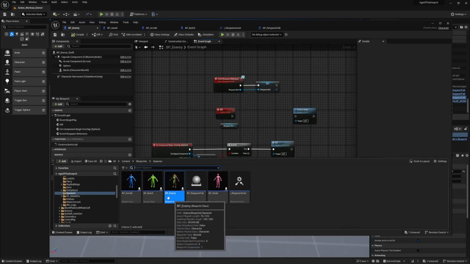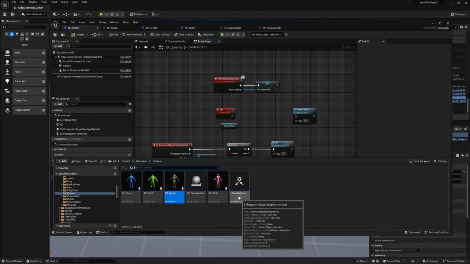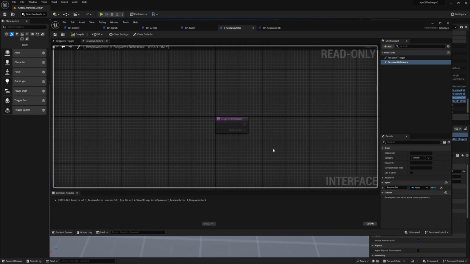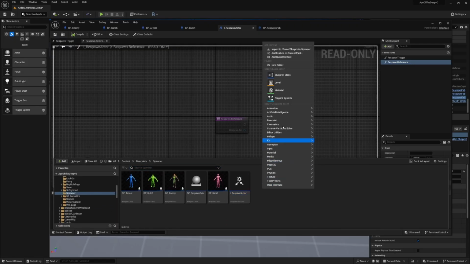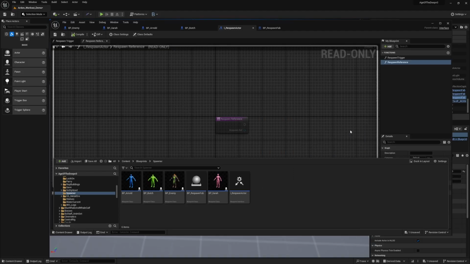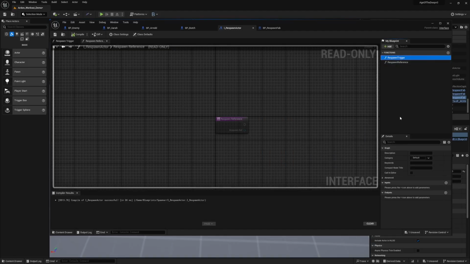And then I made children blueprints of the enemy: Arnold, Butch, and Sarah. And then I've got the interface right here that you're going to have to create under blueprint interface. I've got a respawn trigger with no input or output, just a basic function.